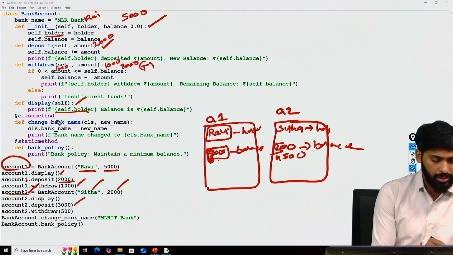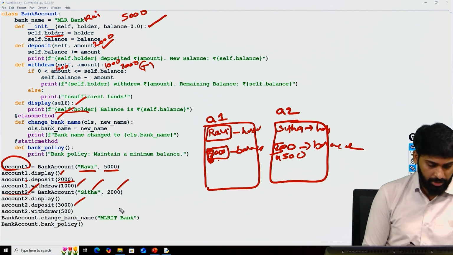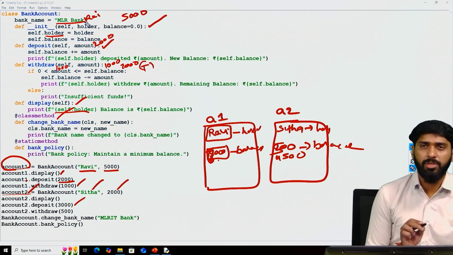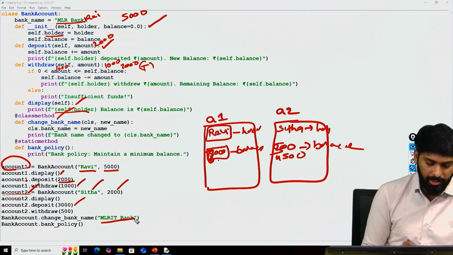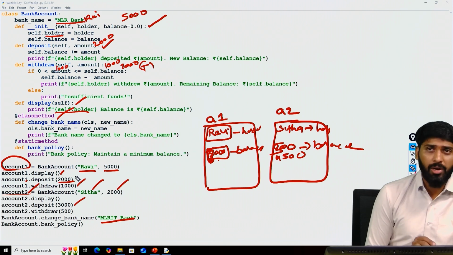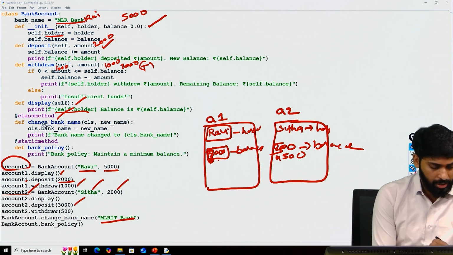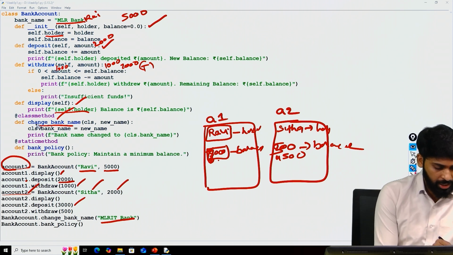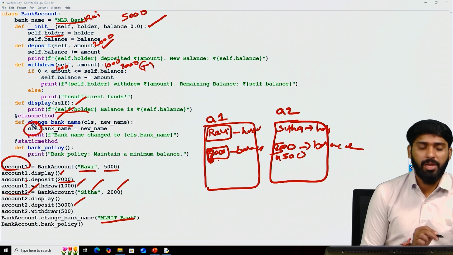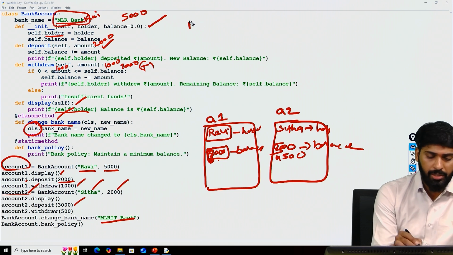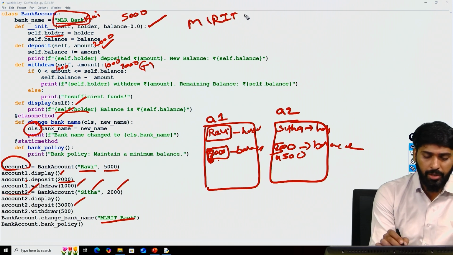Now, this is the class method. I want to change the name of the bank from MLR bank to MLR IT bank. So I will call the class method change_bank_name, using cls.bank_name. Now this MLR bank is changed to MLR IT bank.